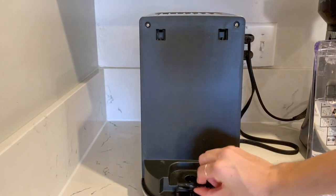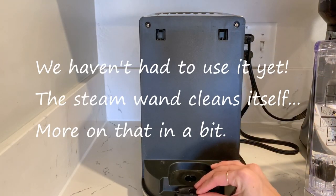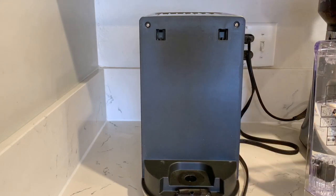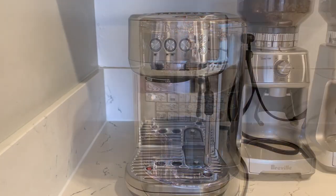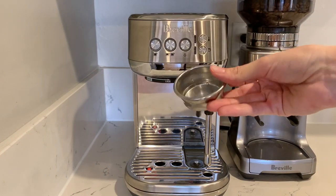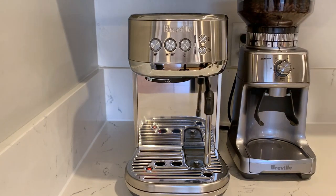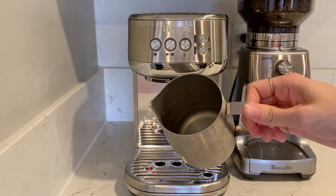underneath, it has storage for your little tool that will clean your steam wand. So I like how in both of the machines, it has a hidden compartment for something small like this, so you don't lose it. Bambino Plus comes with a portafilter, a 2-cup basket, a 1-cup basket, a piece for cleaning that fits into the 1-cup basket. And it also comes with a little cup for steaming milk.